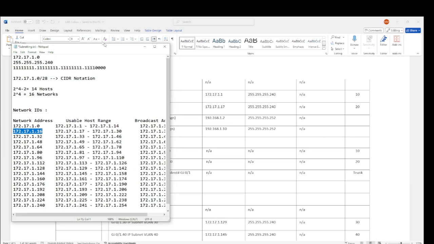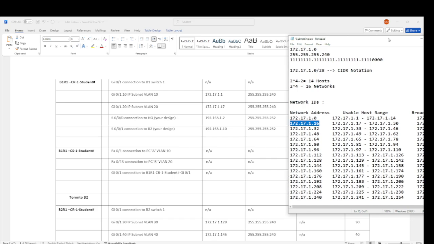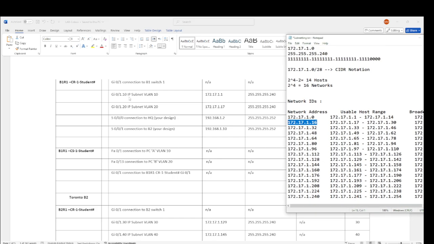For VLAN 10, you can see that I put the first usable IP address, and this interface is a subinterface which represents the default gateway of PCs in VLAN 10. The next one, for VLAN 20, I have started from the next range of IP, from .17.